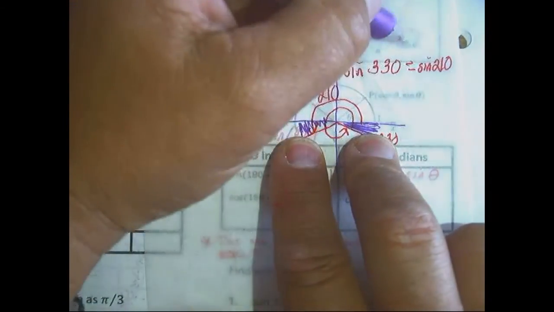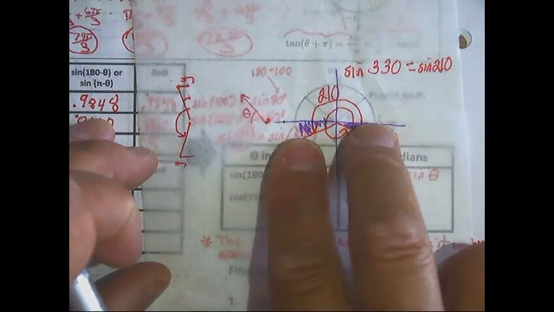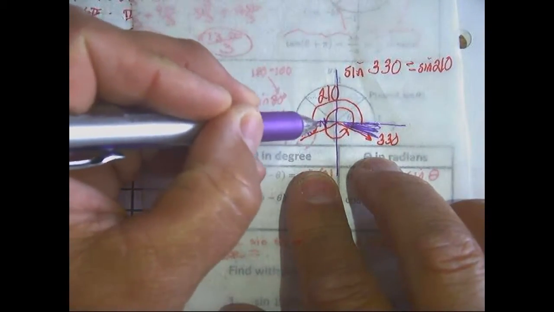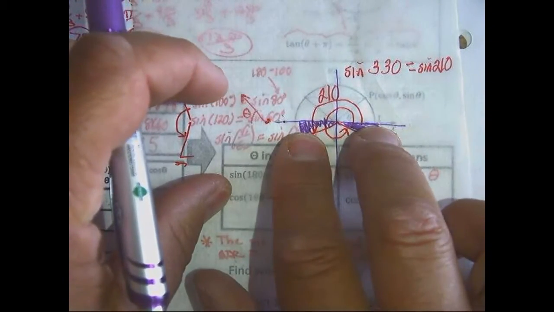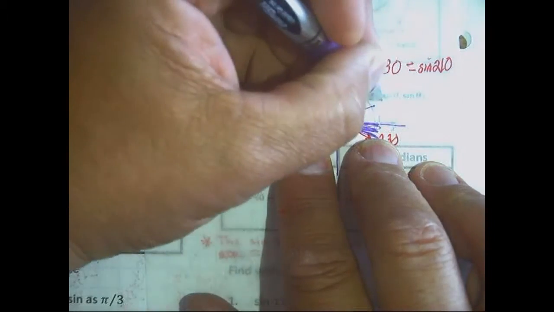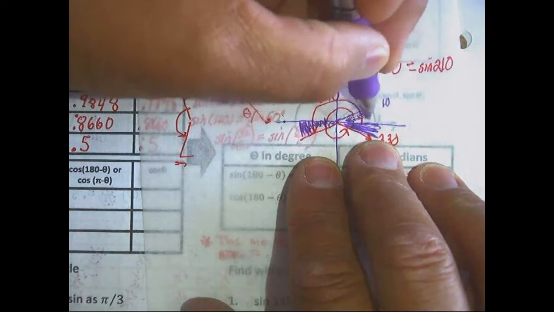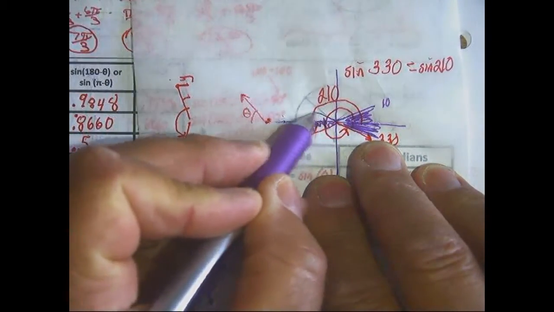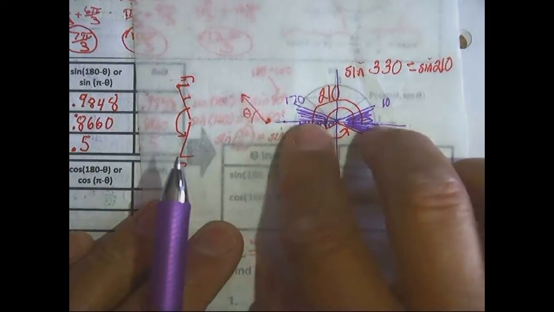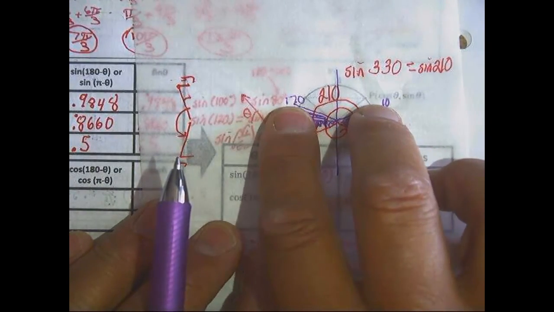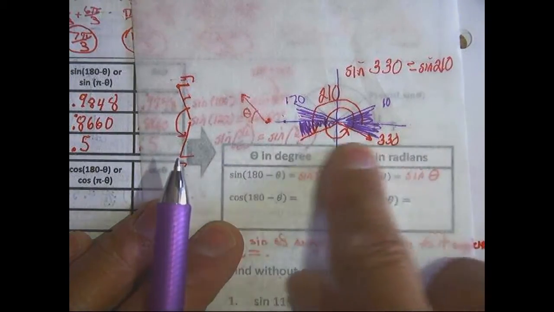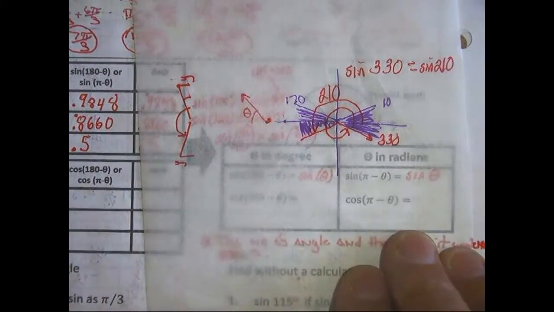Right? And then, you with me now? These little purple angles have names. They're called reference angles. So those two would be the same. It's just like this one when I did this earlier. If I said that was 10 degrees, that would be the same as 10 degrees above here, which is 170. So 10 degrees and 170 have the same y-coordinate. 210 and 330 have the same y-coordinate.